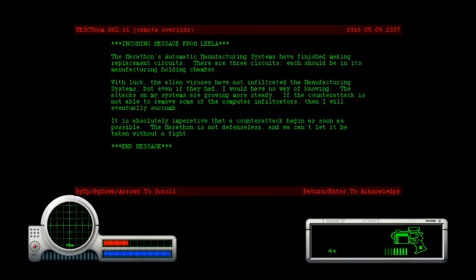The Marathon's automatic manufacturing systems have finished making replacement circuits. There are three circuits. Each should be in its manufacturing holding chamber. With luck, the alien viruses have not infiltrated the manufacturing systems, but even if they had, I would have no way of knowing. The attacks on my systems are growing more steady. If the counterattack is not able to remove some of the computer infiltrators, then I will eventually succumb. It is absolutely imperative.